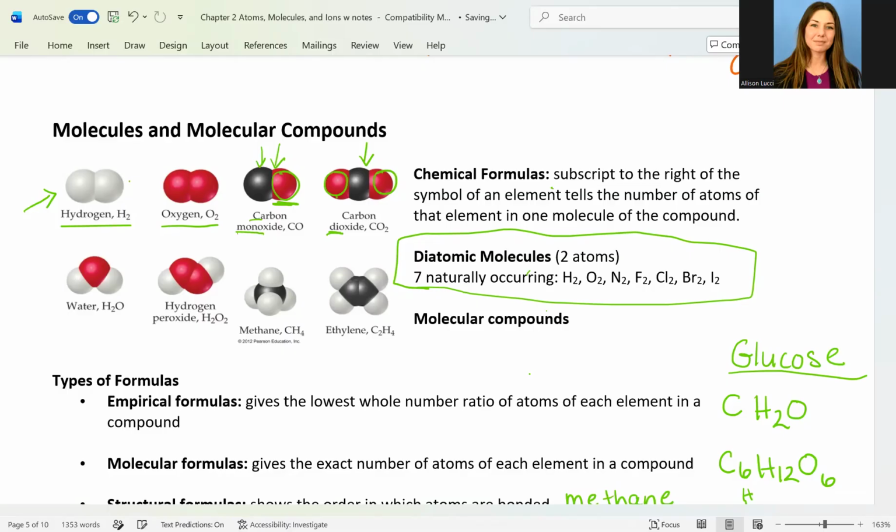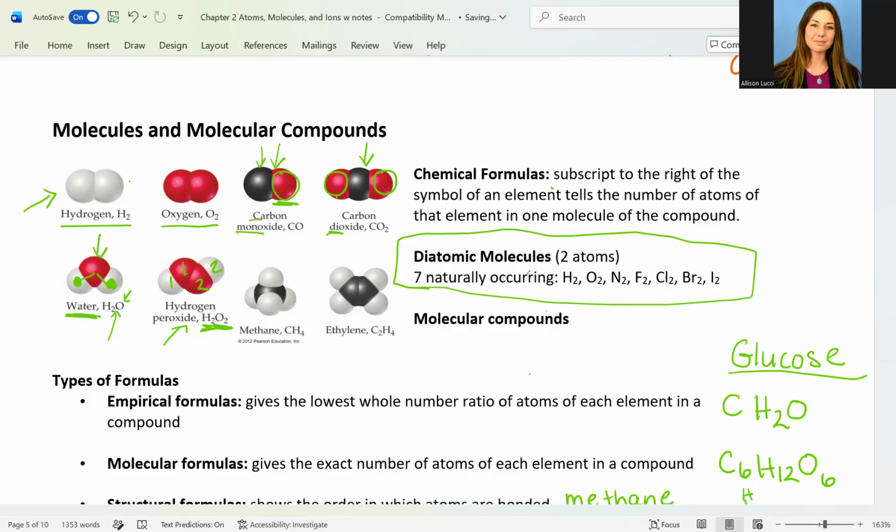And when we write these chemical formulas, we can see that the subscript, or the small number to the right of the elemental symbol, tells us the number of elements within that compound. So for a water molecule shown here, we have that 1 oxygen, so the O over there, and then the H2 implies that we have these 2 hydrogen atoms bonded to that oxygen. Next, we have hydrogen peroxide. So there's 2 of each, so 2 hydrogens. So we have 1, 2 hydrogens, and then 1, 2 oxygens. So hence the chemical formula, H2O2.